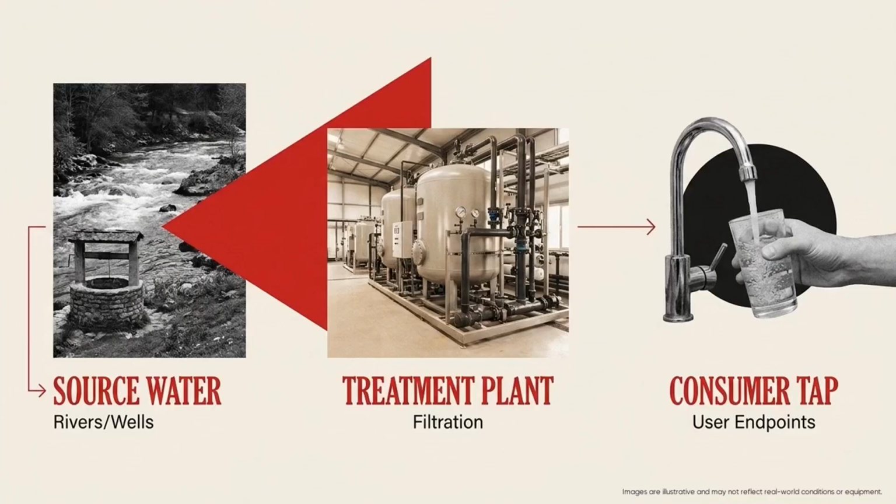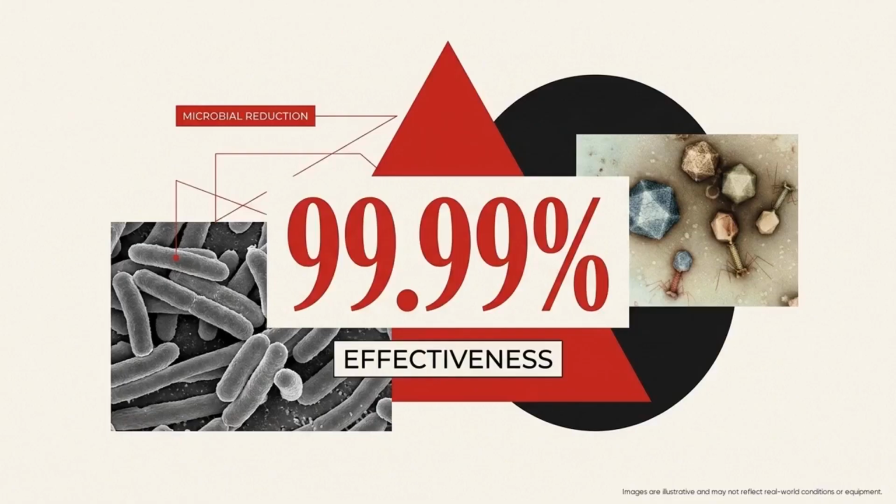And third, and this is a big one, the consumer tap. They pull samples right from the endpoint to prove the water didn't pick up any gross stuff while traveling through miles of underground pipes. Now look at this number, 99.99%. That is the percentage of viruses that surface water treatment plants are legally required to neutralize or completely remove. They also have to hit a 99.9% reduction for those really stubborn parasites. I mean, that just shows you how astronomically rigorous these standards are. Mostly clean is legally unacceptable.